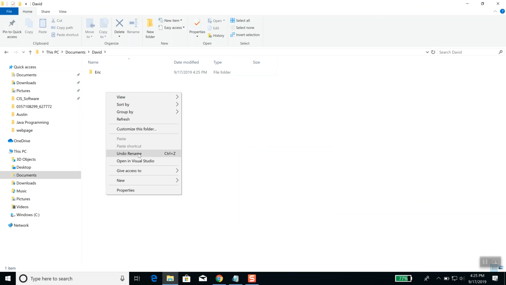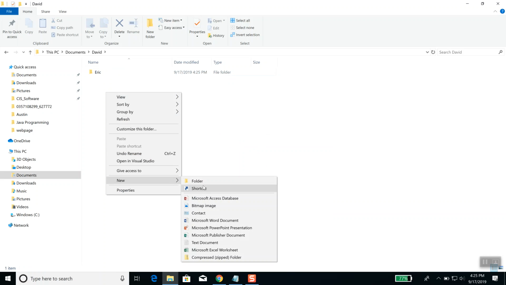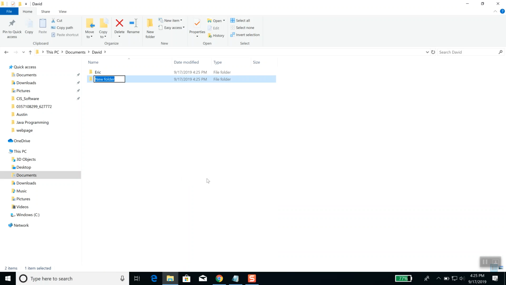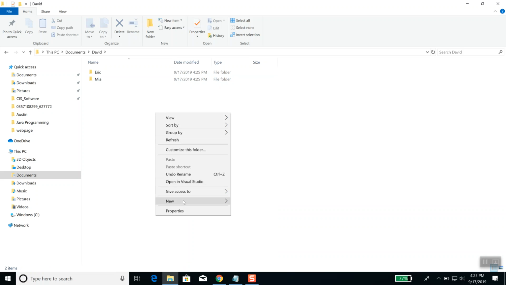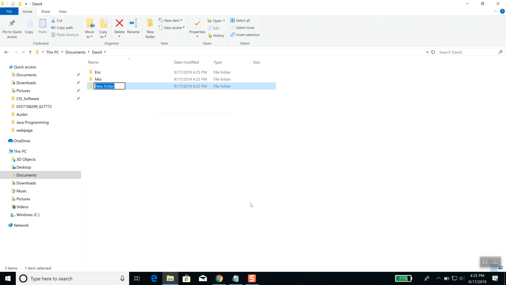Then right click in the area again, and I'll create a new folder. One of my dogs' names is Mia. Then I'll do it again. My other dog's name is Josie.